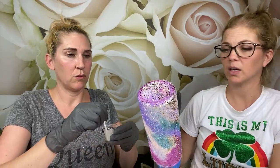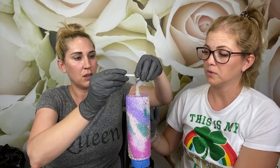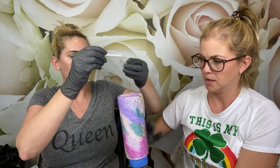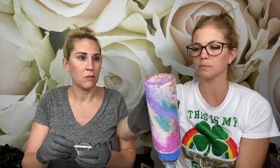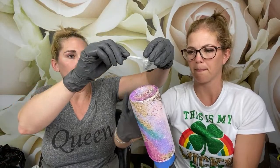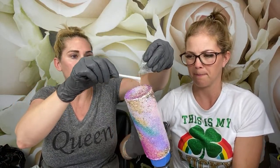All right. Okay. Straight up and down. Straight up and down. Okay. I feel like this pole's too long and it's going to get all over everything. Make sure you save some for the other side. Don't swoosh it all to one side. I swooshed it all. Okay, here, for this side. I know I didn't go all the way down. This is bad. It's fine. We got more epoxy.